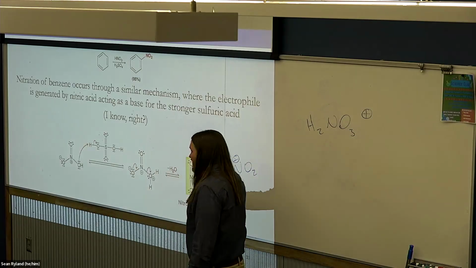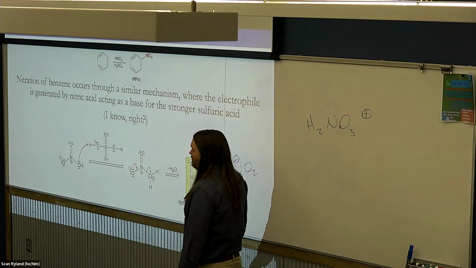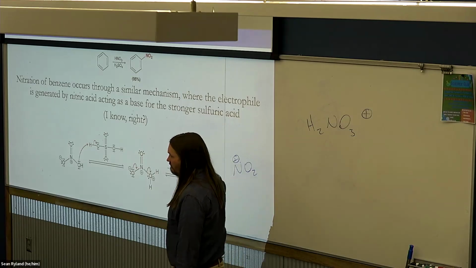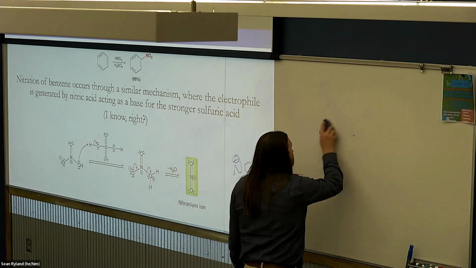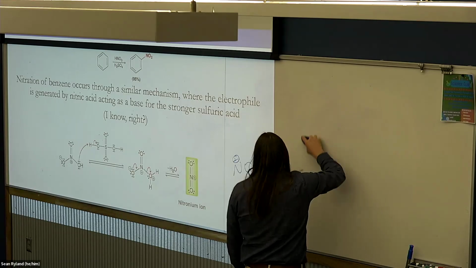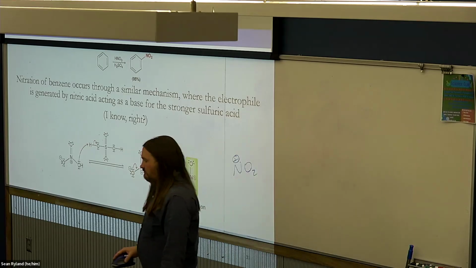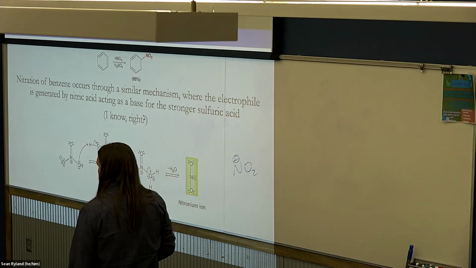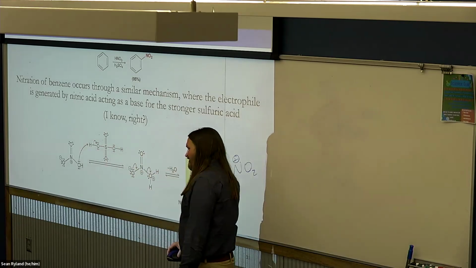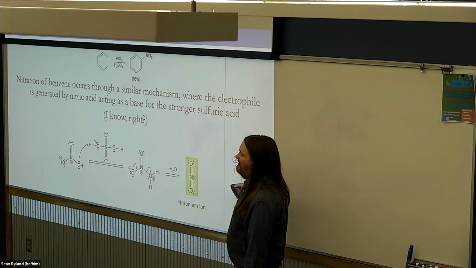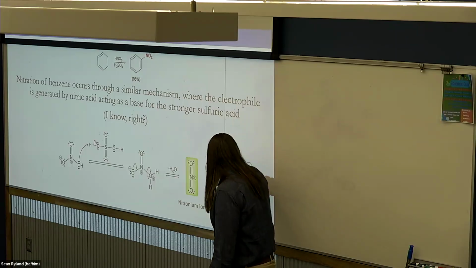The Lewis dot structure is basically just CO2 with the nitrogen instead of a carbon. I'm assuming this is a little bit step one. Yeah, this is step one, but then step two is going to be the same. Exactly. Now we have our electrophile, it attaches to the benzene ring to make a sigma complex.